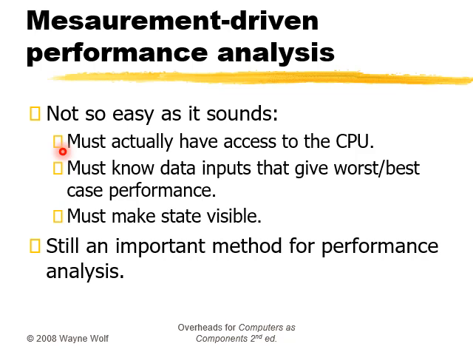Furthermore, in order to measure the program performance on a particular type of CPU, we need the CPU or the simulator. Despite these drawbacks, measurement is the most commonly used way to determine the execution time of embedded software. Worst case execution time analysis algorithms have been used successfully in some areas, such as flight control software, but many system design projects determine the execution time of their program by measurement.